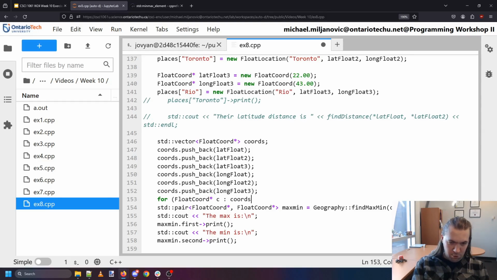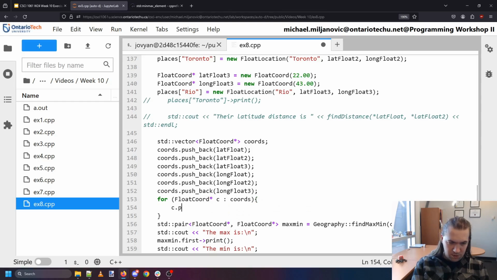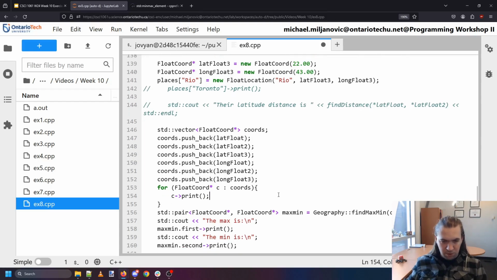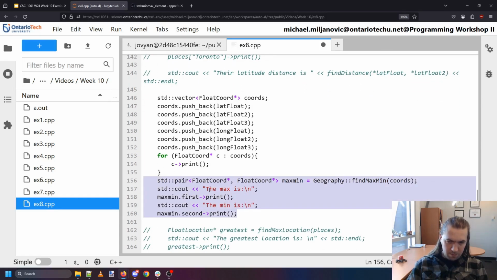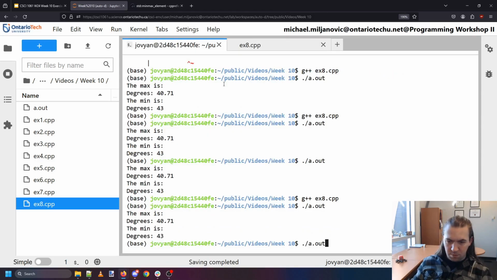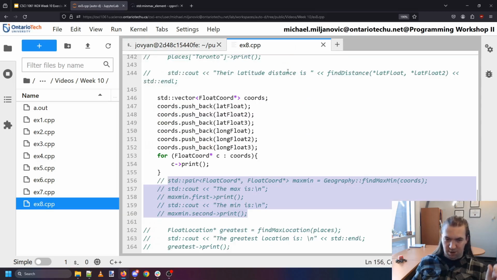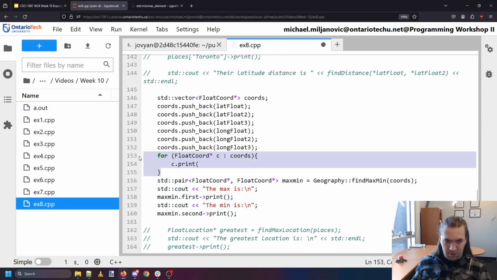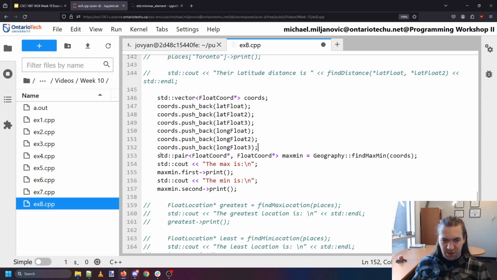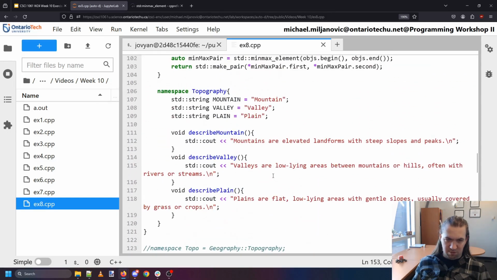C arrow, print. So it contains all of the degrees that we thought. Okay. That's a good first step. Now here, it doesn't seem to construct this properly. Something is wrong. Given my vector, it should be going through and finding the maximum and min, but it doesn't seem to do so.